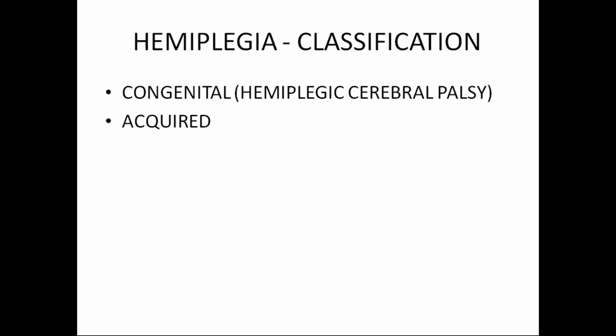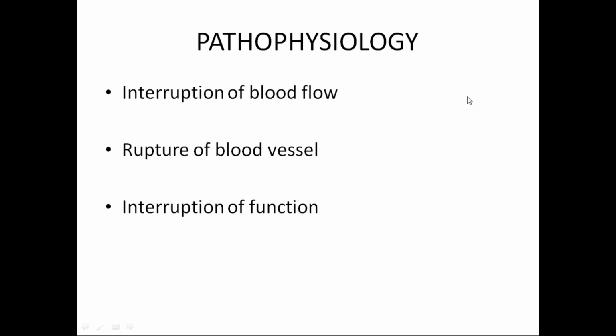Hemiplegia classification, in case of pediatrics, is mostly congenital and acquired. The congenital one is cerebral palsy; one of the variants of cerebral palsy is hemiplegic CP, so it can present at the time of birth, so it is congenital. The other one is acquired, as the name suggests. The kid picks it up while he's growing and it gets manifested.